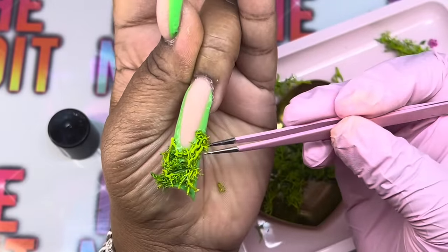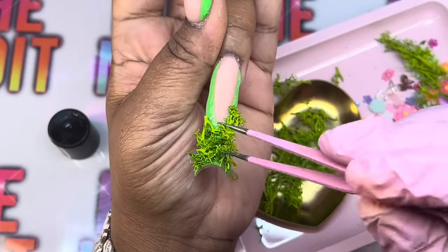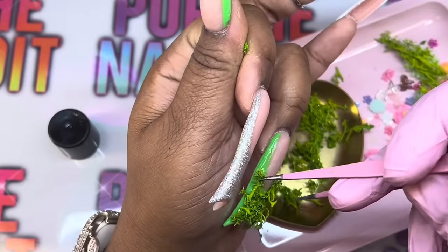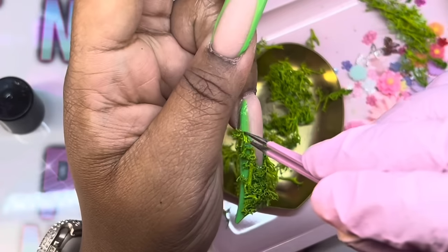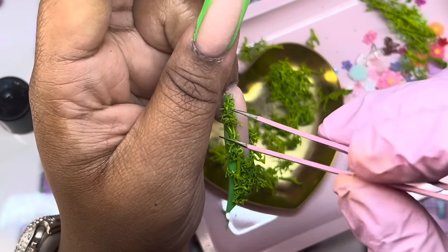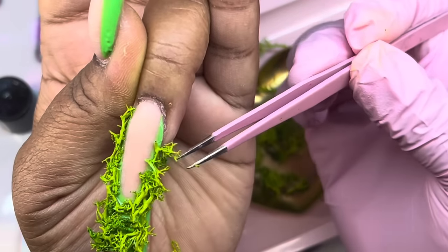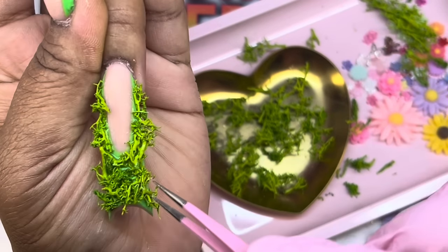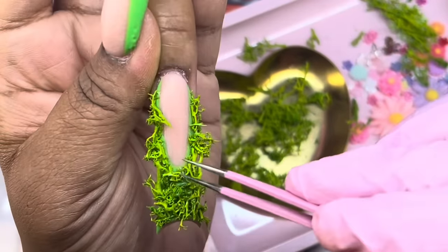I only apply the moss to the top part of the nail, same thing I do with crystals whenever I'm applying bling, like a full bling nail or a French bling. I don't like to apply anything to the sides of the nails because I do not like to lose the shape of the nail. I like for my shape to still peek through. That's why I only do it on the top, not the sides, because that will make your nails a little more bulky. If you like that look, then that's fine, but I don't like to go in on the sides with anything, crystals, this moss, nothing. It's pretty much on the top of the nails. And as I go up towards the cuticle area, I use a little less and less so it's more thinned out and tapered, so it's not super bulky.